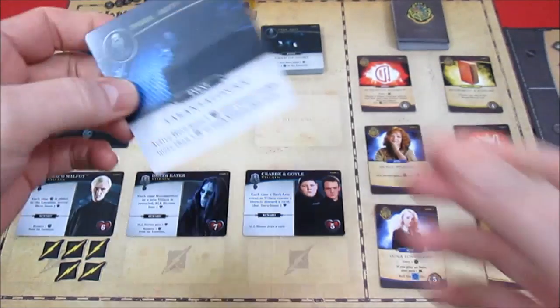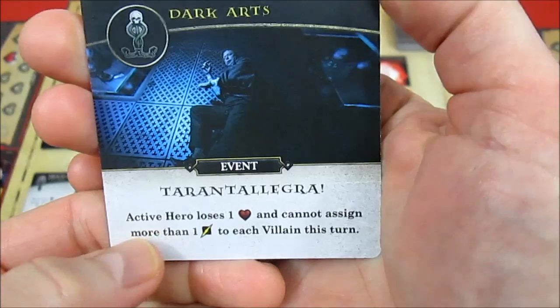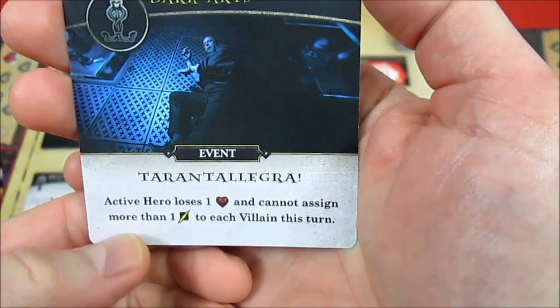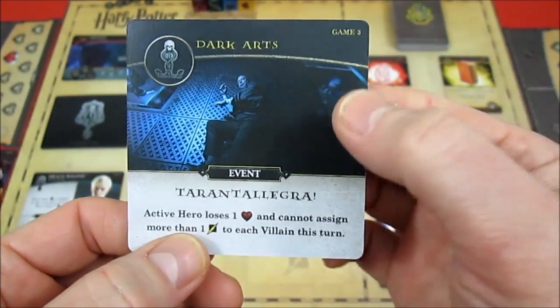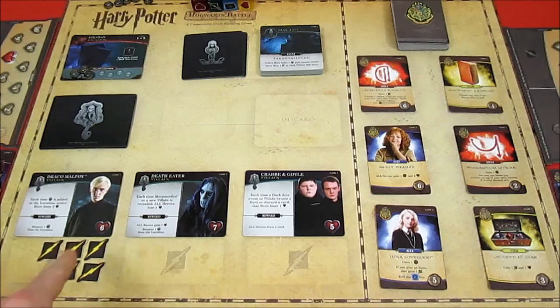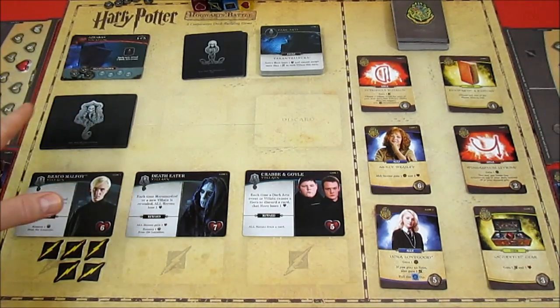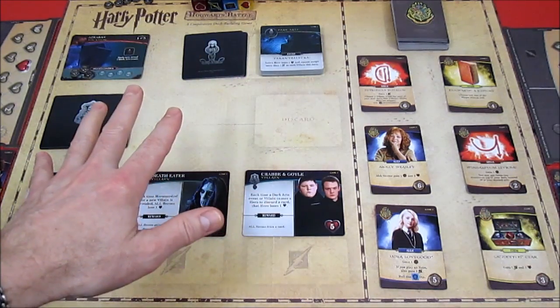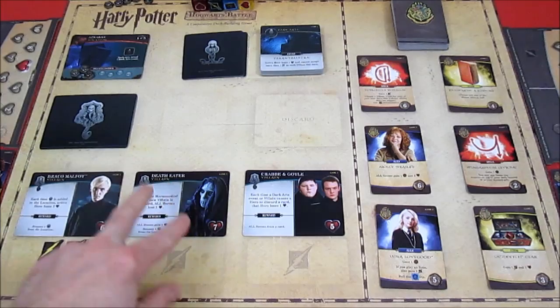Whoops, as I throw it on the ground. Oh, what do we got here? Dark Arts. I'm not going to say it. Active hero loses a health and cannot assign more than 1 attack to each villain this turn. That's kind of lame, but all we need is 1 attack to take Malfoy out. The active hero loses a health, he's going to go from 7 down to 6. And that's about it. Did we add a Dark Influence? No, we didn't. Malfoy doesn't trigger.